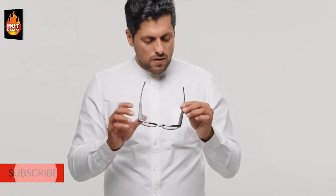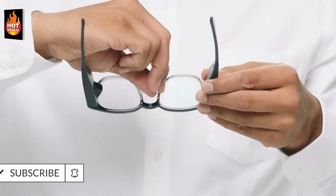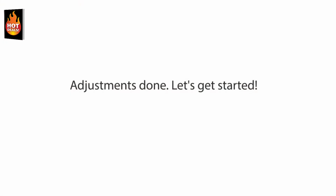Focals have a display technology that is very precise and requires a few adjustments to the temple ends and nose pad arms before you continue with the rest of the setup. We have a video that will walk you through adjustments. Take a look and come back once the fit is just right. With adjustments done, let's get started.